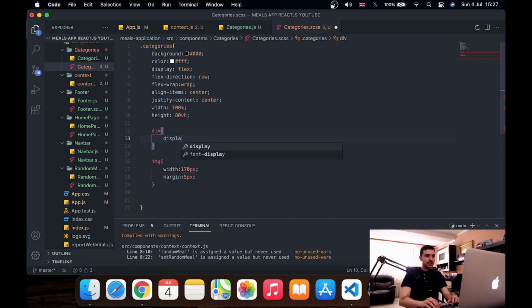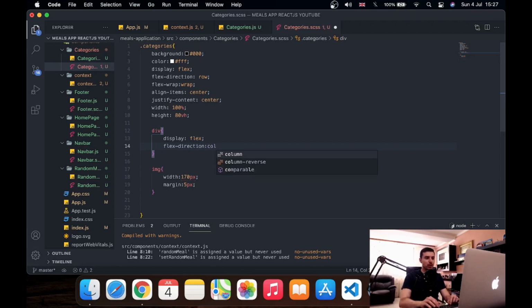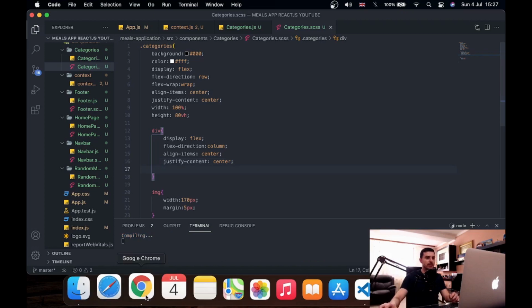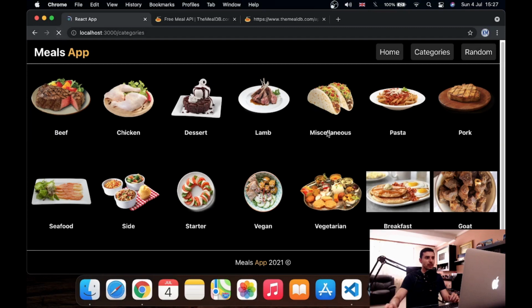Display flex, direction column, align items center and justify content center. All right, that should fix it. Let's save. Okay, they moved to the center right now.